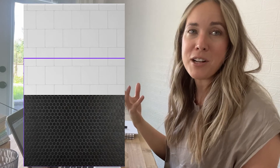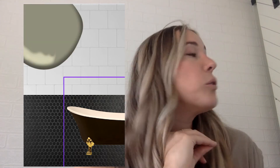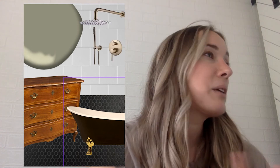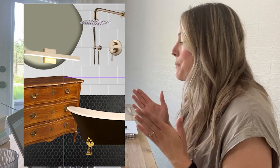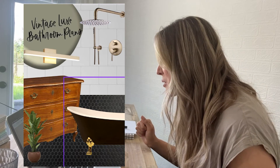For the bathroom, we've decided on black tile on the floor and white tile on the walls for contrast and interest. I'd really like to bring in brass finishes and a wood vanity — I think we're going to reuse an old dresser and turn it into a vanity to save money. Then I'd love to pull some color in — I'm sticking to really toned-down muted colors, and I love the look of a green, so I picked an almost brownish light green that I think is going to look beautiful in the space.